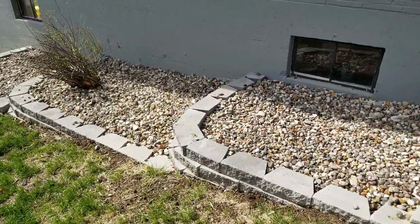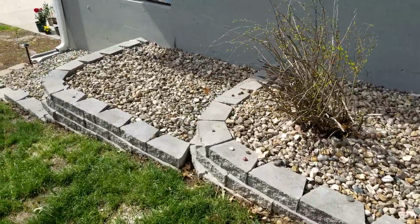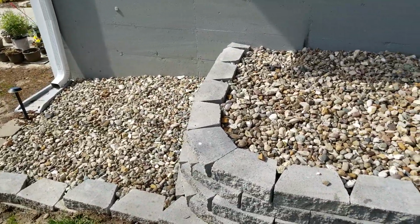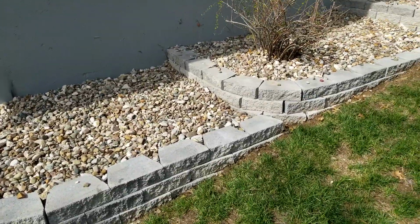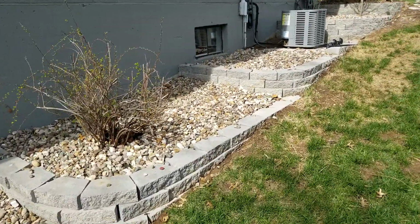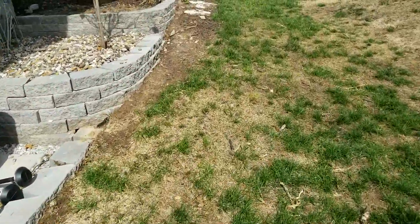So pretty proud of it. Like I said, I am no expert at this. This is the first retaining wall I've ever built, so there were a few times I had to take it all out and put it back, start all over and whatnot. So it's not perfect, but I'm happy with it. Turned out really well. I'll show you what we're starting to do with some of the edgers.